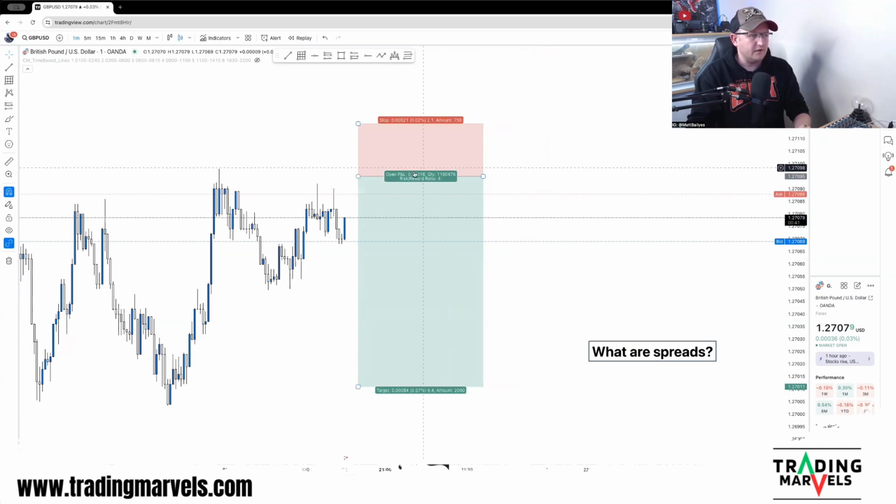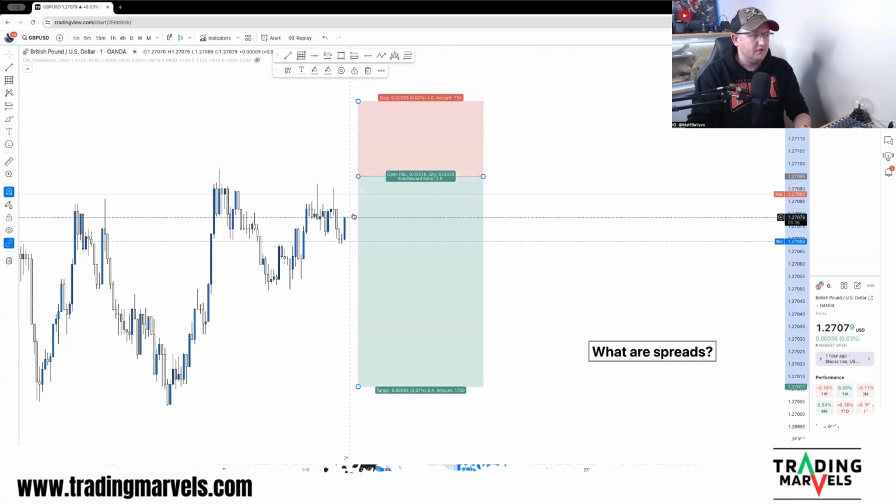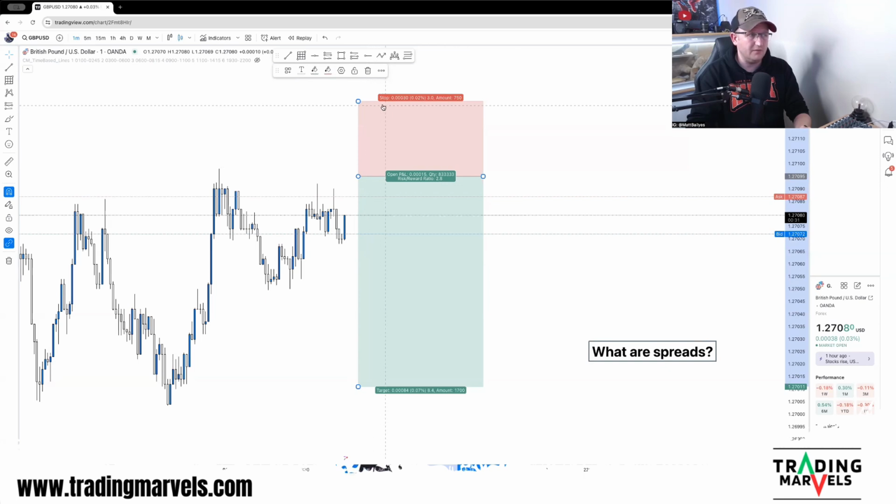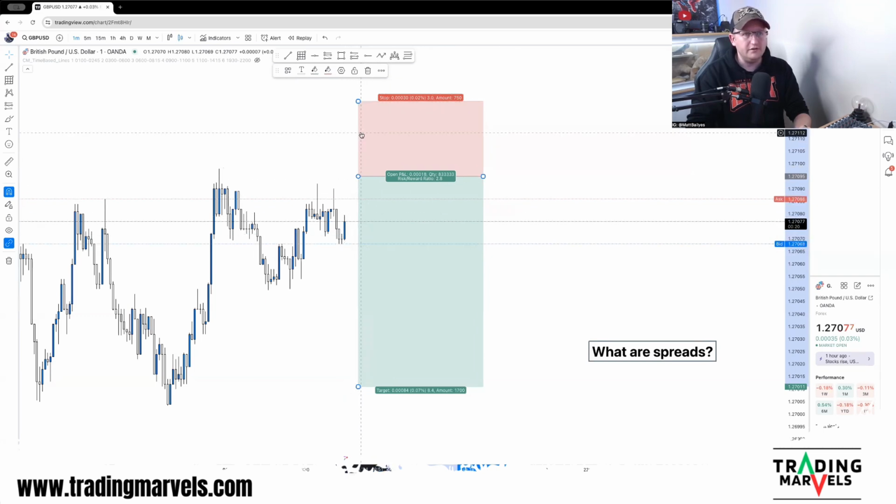The other thing you've got to think about is how wide you're going to put your stop loss because of these spreads. You're willing to have price come all the way up to here before coming out of a trade, before it takes you out automatically and you lose money. But if you look at the gap between where price is and where the stop loss is, the price only has to come up to about here and then you're out of a trade. So you might need to compensate for that as well on bigger stop losses. So it's important to know that when it comes to trading.